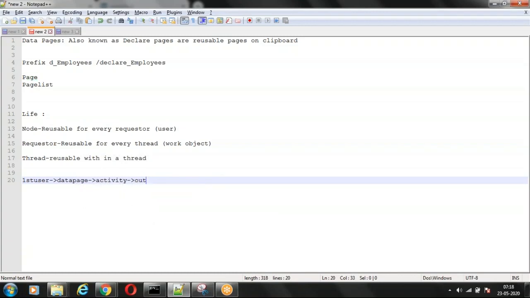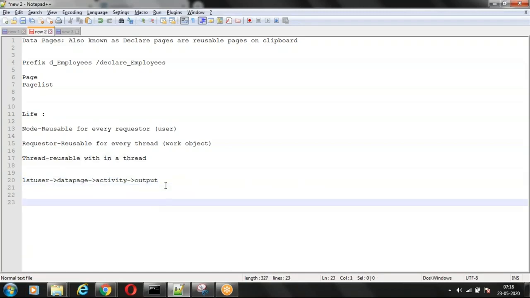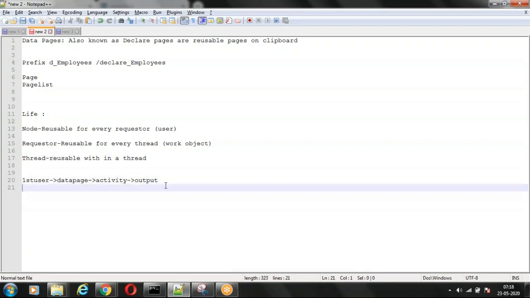Now this output you can say. Now the problem is after that, end users logged in, a lot of users logged in, and everybody is reusing the data page which was created by me, right? Now in between, if somebody updates the data in the database, that's a problem.